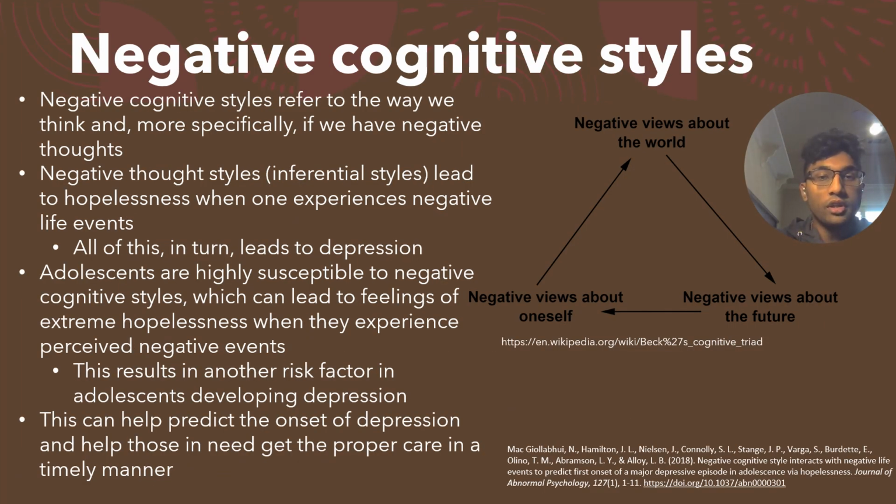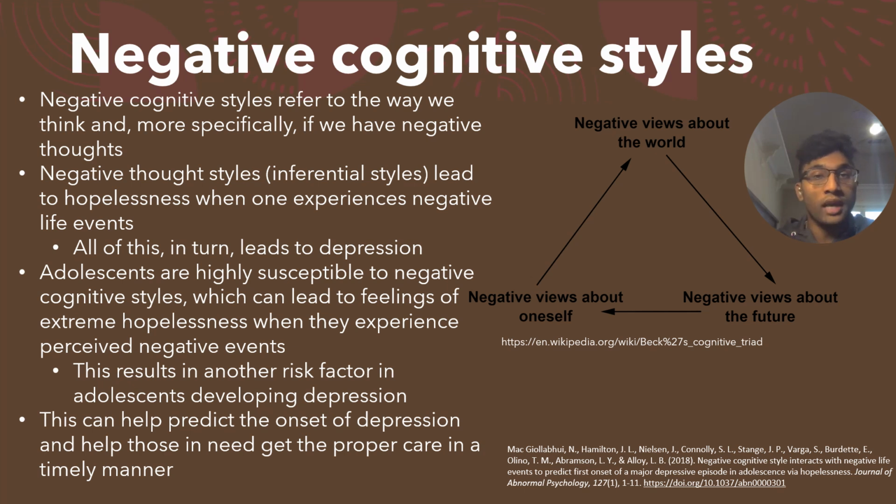So this article linked here right below me explores the hopelessness theory of depression. This theory suggests that individuals with a negative inferential style, like lifestyle, are more likely to develop hopelessness when they experience negative life events, which in turn leads to depression. This study aimed to test whether hopelessness mediates the relationship between a negative inferential style, negative life events, and the first onset of a major depressive episode, as well as depressive symptoms in adolescence.